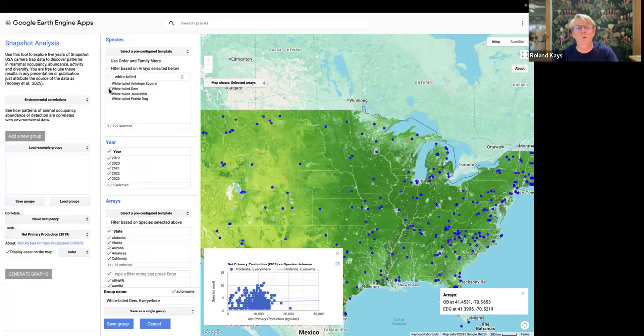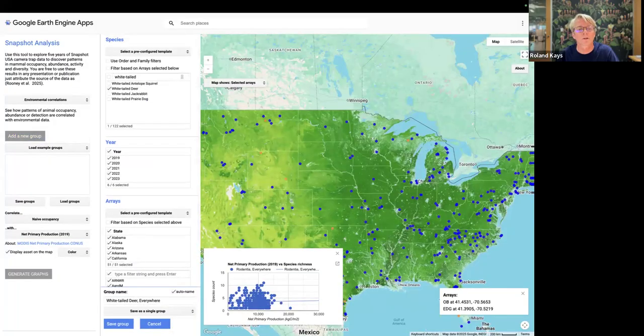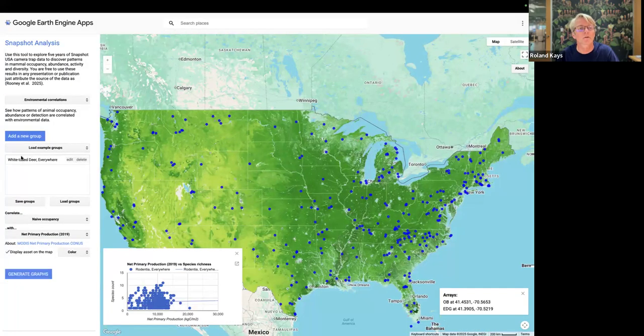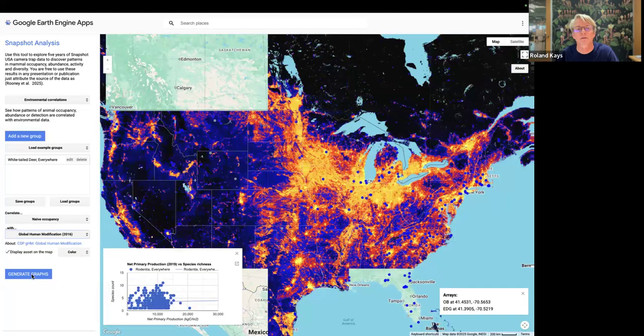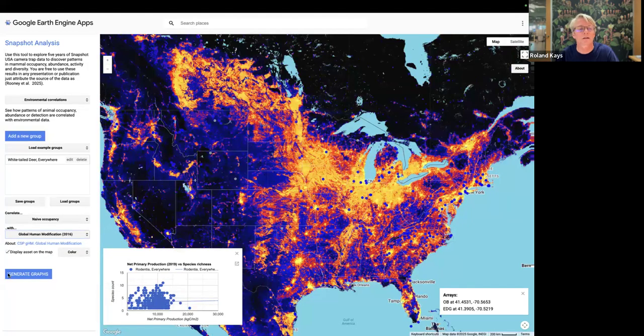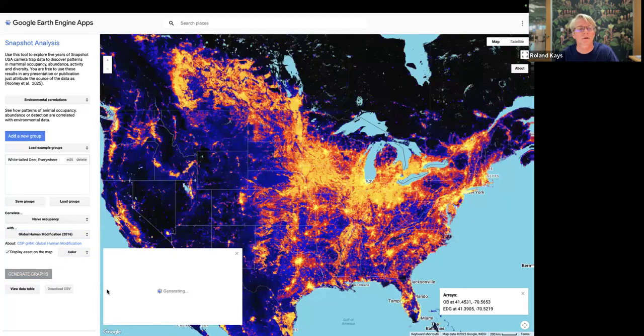We know they tend to do well near people. So let's try white-tailed deer everywhere. Save group, right? So now that's here. Now we can start playing around with these things. Let's try global human modification index. That's what that looks like. You can turn that off if you find that distracting. But let's go ahead and make the graph.